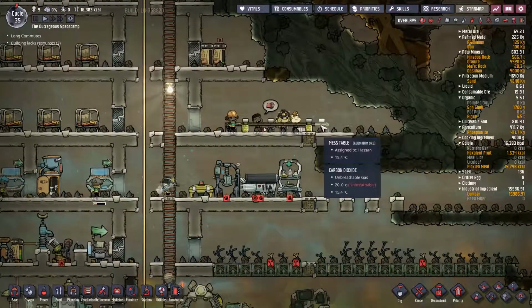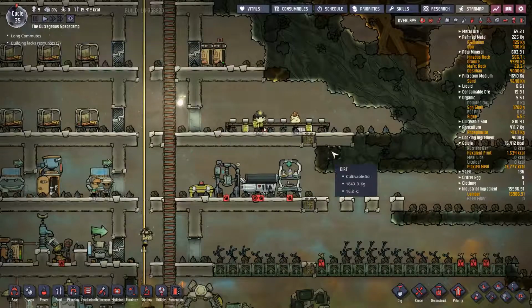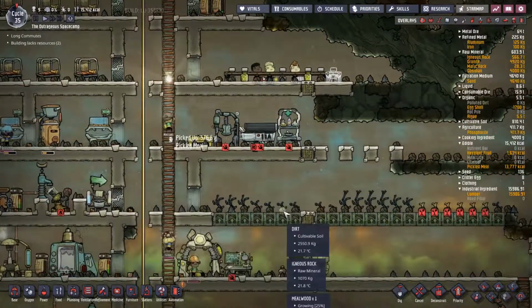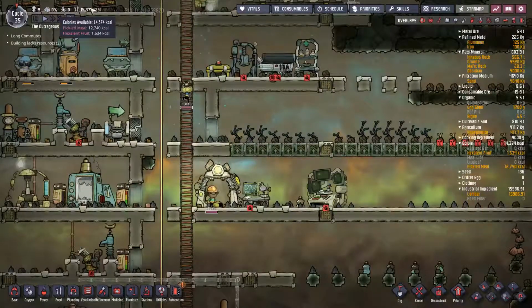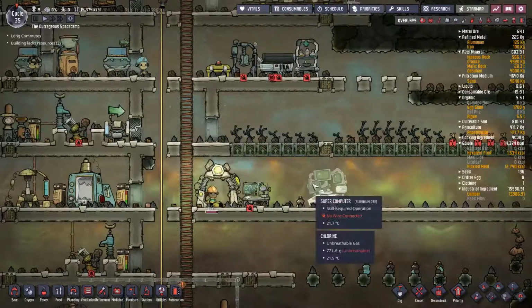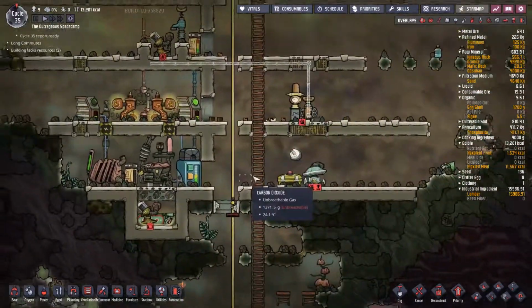How many dining tables have we got here? 1, 2, 3, 4, 5, 6, 7, 8. And we have 9 dupes, so I'm still one short. Calorie situation is dire. We're down to 14,000. So we've really been chewing away at that food. I gotta really sort something out there.